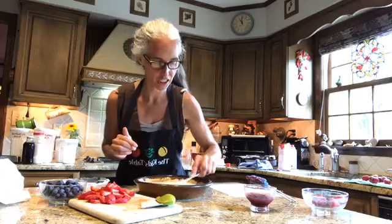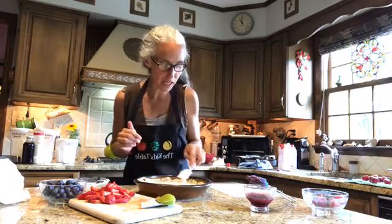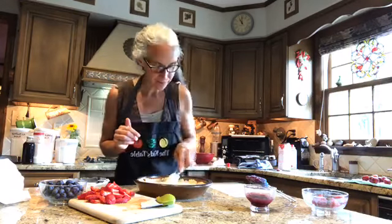I think it's gonna be our lunch dessert. I think the plan over here is salad and then fruit tart. Sounds like a well-balanced meal to me.